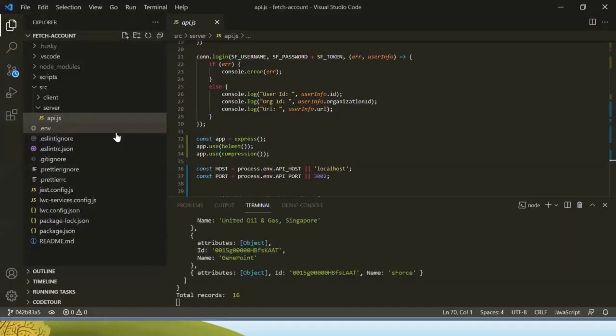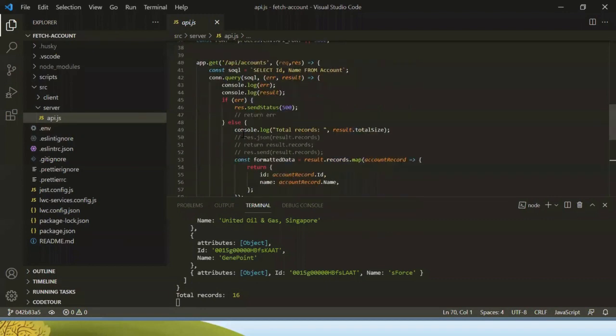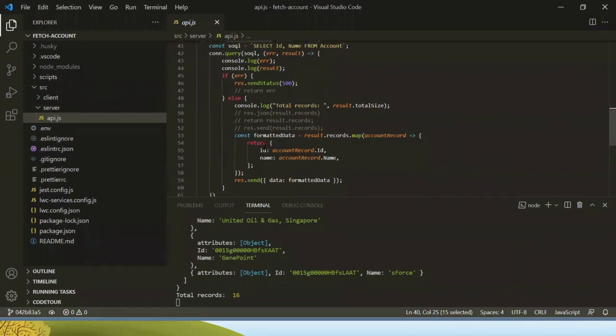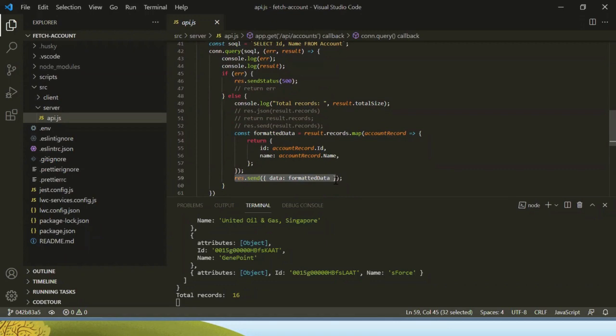As you can see, this time I am fetching the data on this URL, and I am sending the response in JSON format.